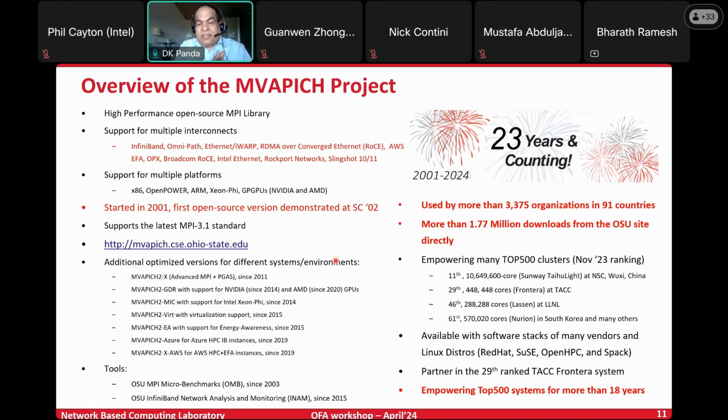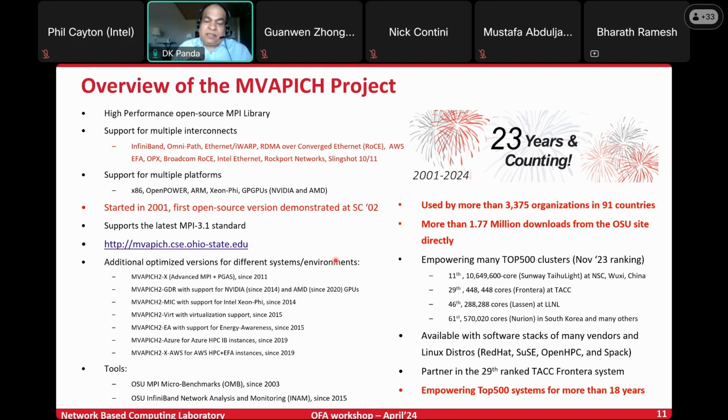These designs, we took and incorporated into the MVAPICH project. Many of you in this community must know about this project. We started this project almost on day one of InfiniBand. Prior to that, in 2000, we were working on prior generation networks like Myrinet and Quadrics, and when InfiniBand came, we were the very first in the world to have a high performance MPI library over InfiniBand. We demonstrated it at Supercomputing 2002. I'm very proud of my team. We've been continuously working on this project for 23 years, and it's very widely used.